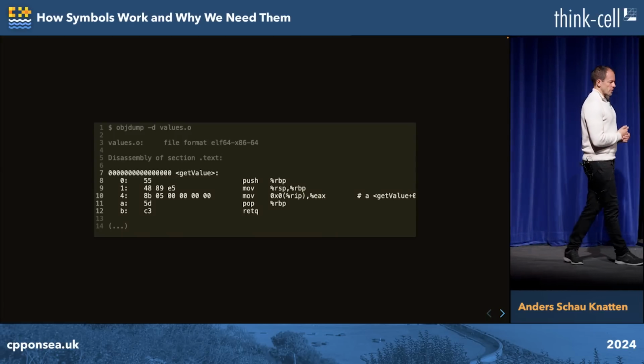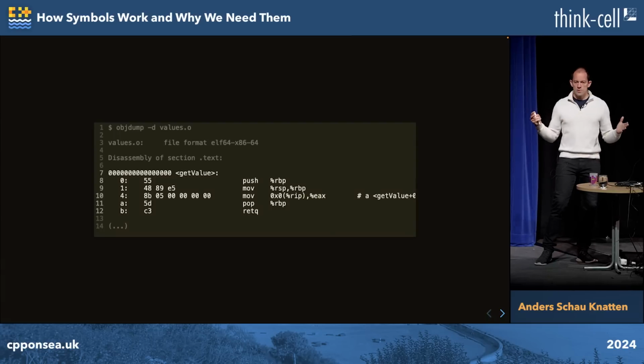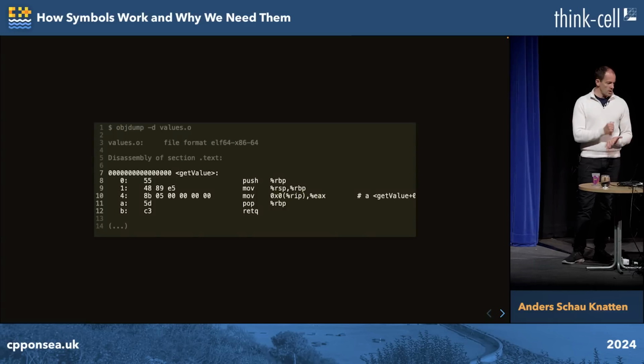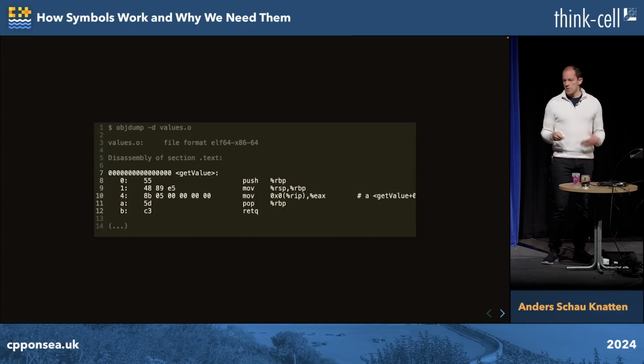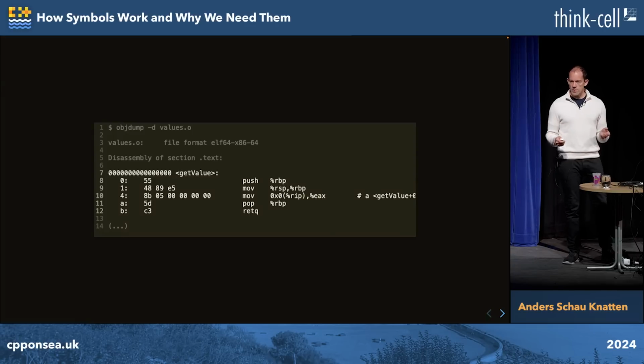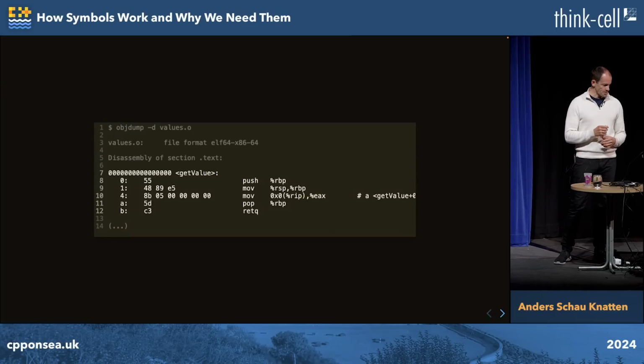It can also show me the name of the function. But the text section only has the bytes of the function, it doesn't have the name. So it's able to display that here. Maybe it's becoming obvious that there's some sort of table of symbols somewhere that can tell you where the things inside of these sections are.